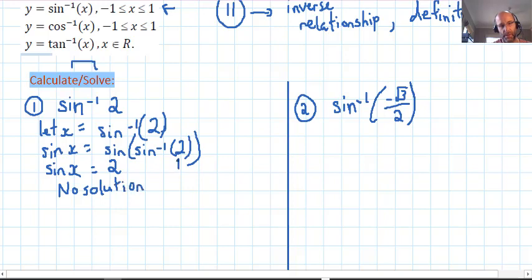We're looking at that 2 there, so we're talking about the domain there because elements of the domain have to be between -1 and 1. Okay, we've established that in the previous 3 videos, and 2 is not an element. Alright, 2 is not an element of the set from -1 to 1.